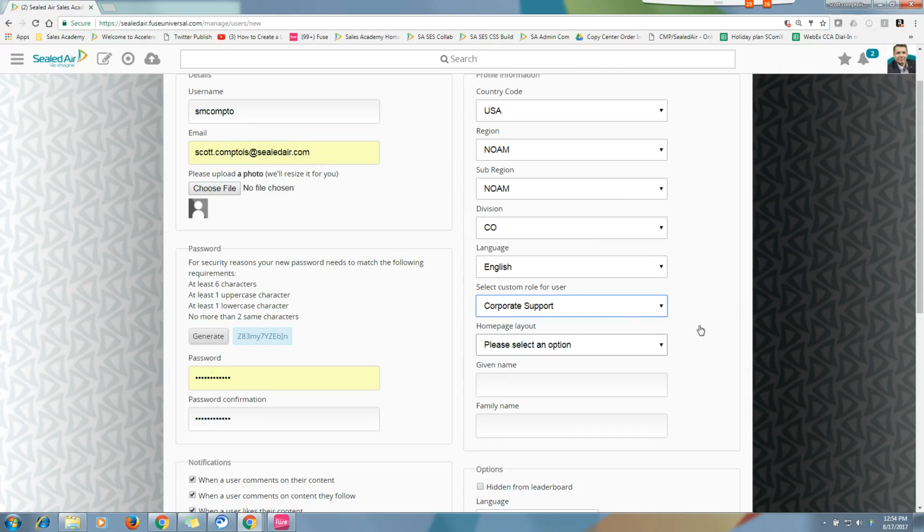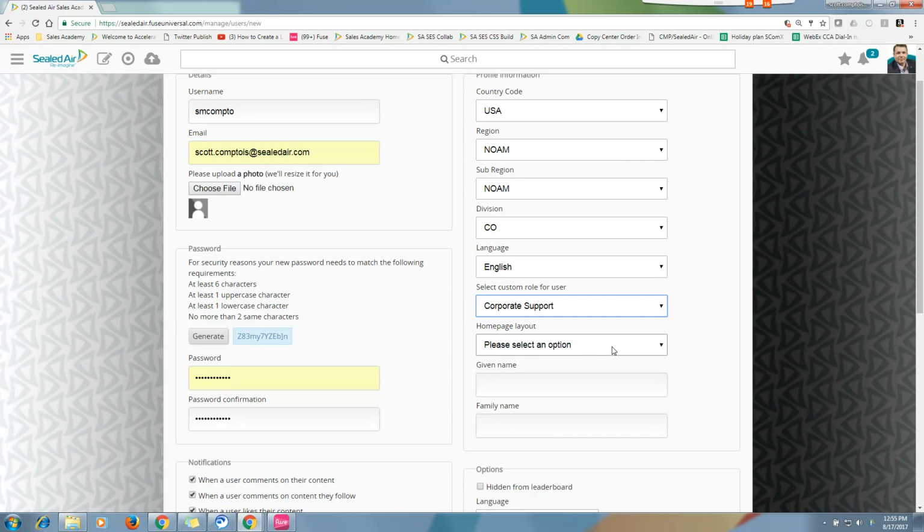You'll also see some new hire ones. So if we do have a new hire designated role, for example, someone is going through an onboarding process, we'll use that one. But generally, all new user requests are going to go into their division and their region and subregion designate in the custom role.